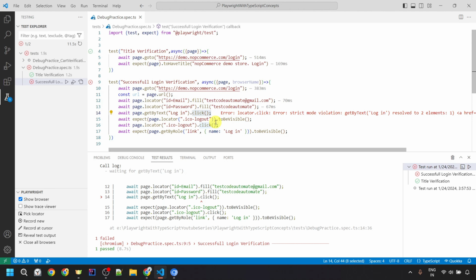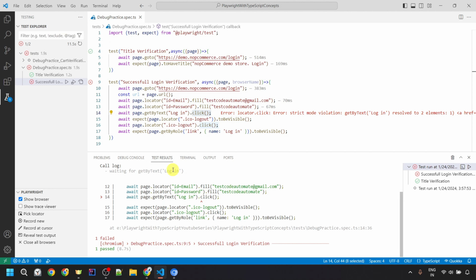Okay. The second way to debug the test script is from the left hand navigation, in this testing tab, you can directly click onto this debug test. So whatever test you want to debug, you can click on it. Or if you want to debug the whole test script file, you can click onto this debug button for that particular test script file. And the same for the complete test suite, if you click here, it will start debugging the whole test suite. Okay. At the top also there is this debug button to start debugging the complete test suite.